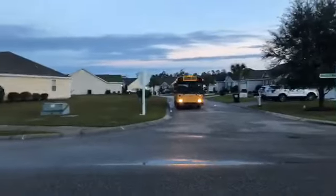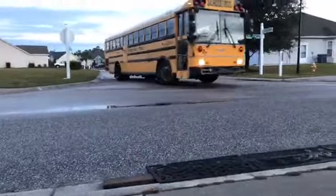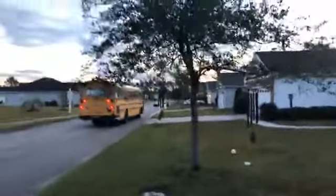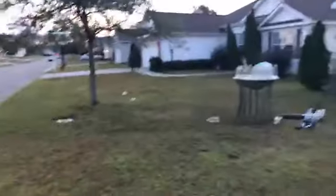The school bus, right on time. On their way for some public indoctrination. They taught me that we came from monkeys. Let's see if we can put the headlight down in there. Kinda. Do you think those young impressionable minds notice that? Do you think they know how to get there? Absolutely. I'm not creeping on the kids. They just have a way of accessing the data. Accurate data about the world that we live in.